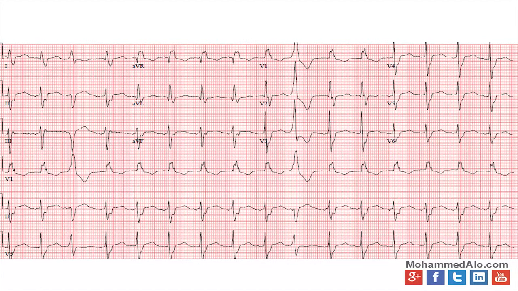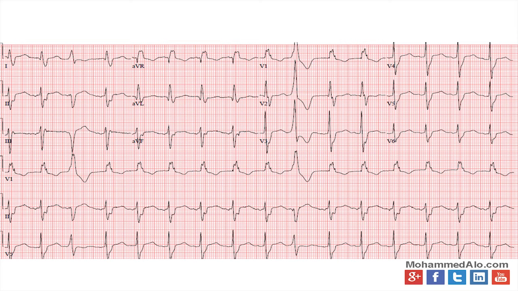Next one, if you look at it, the question is, what is this rhythm? Is it VTAC or not? That's the question we're always asking. It's fast. It's got some wide beats. Looks like there's a PVC. It looks different than all the rest of them. You definitely see RS complexes, so that definitely gives it away that it's not VTAC, which is the most important thing in this case. We want to know that it's not VTAC.